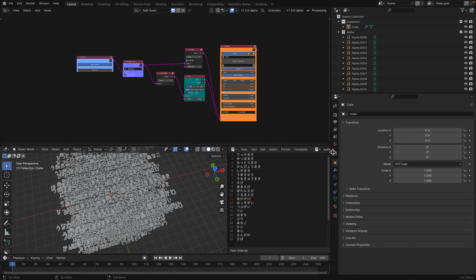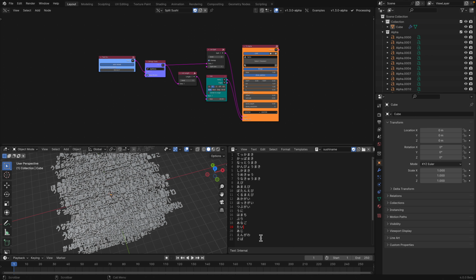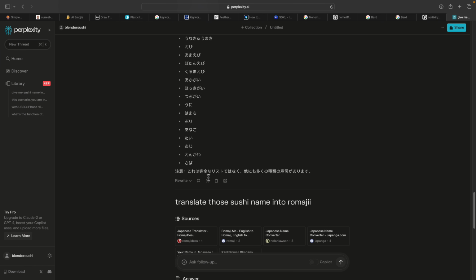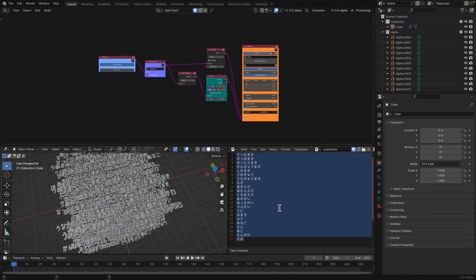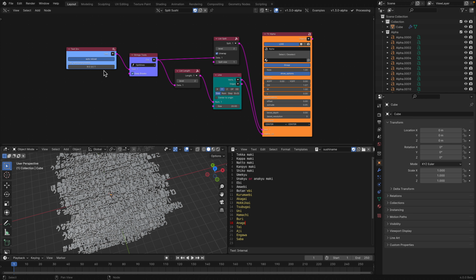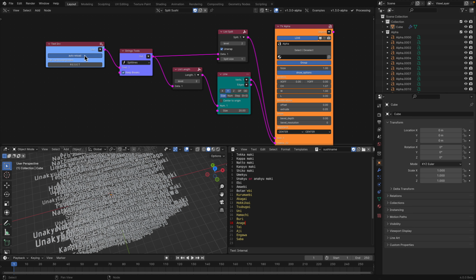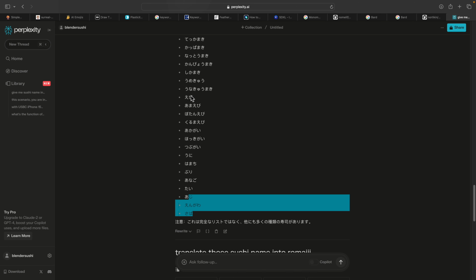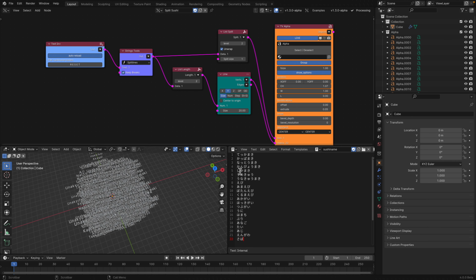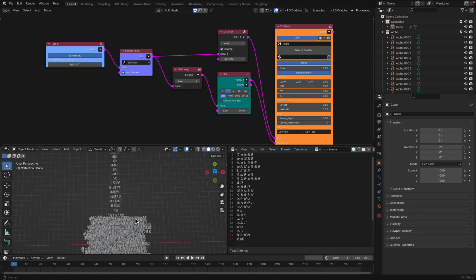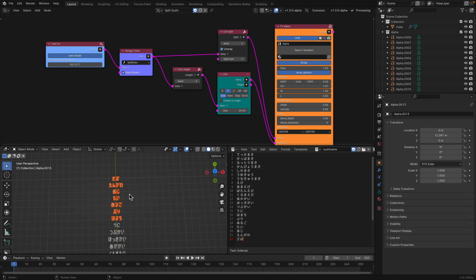Okay, list of sushi names. I have this text in Blender, just a list of text in hiragana. I can also just use this text in Romaji, English text. Supposedly this is auto reloading, but I need to tap this and then it's going to reload now with the text. But the hiragana version is nicer anyway. So this is the text list, separated by lines. Reload it, and this is going to load into Sverchok like this.